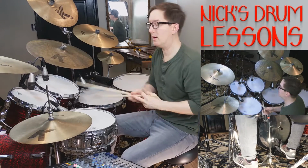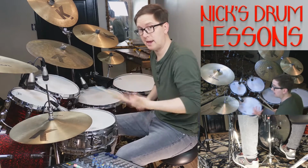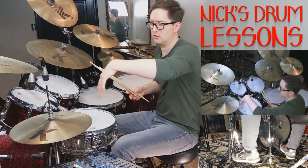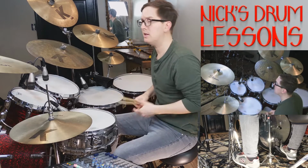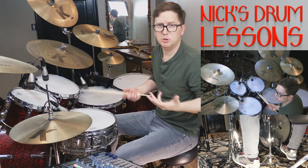So the last one there, I went over to the ride cymbal and played a 2 and 4 and kept the 2 and 4 during that lick, all right? Now, once you can do that, and again, I'm just doing a heel toe kind of technique throughout the whole thing, kind of on autopilot, well, then it really lends itself to just a typical jazz beat.